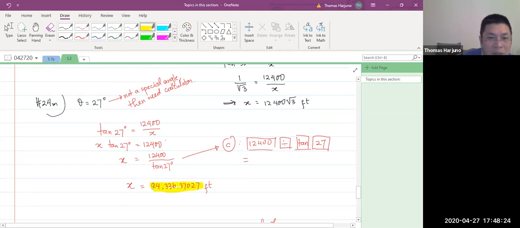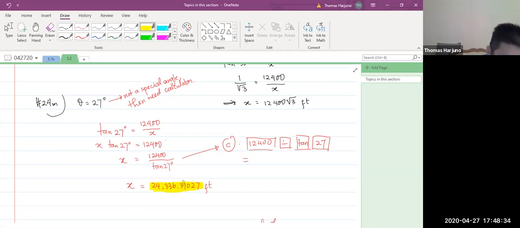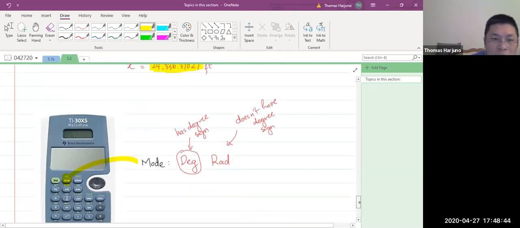Okay, but just in case you get it from somebody else, you buy it used or you borrow from somebody else, very likely that person already changed it to radian mode, which we will learn in 5.1. Okay, but for now, using the degree mode, this is what it's supposed to look like. And if you are not in degree mode, change it.